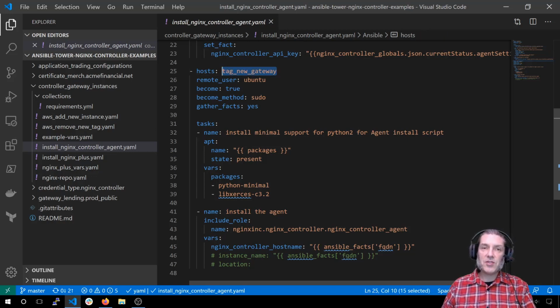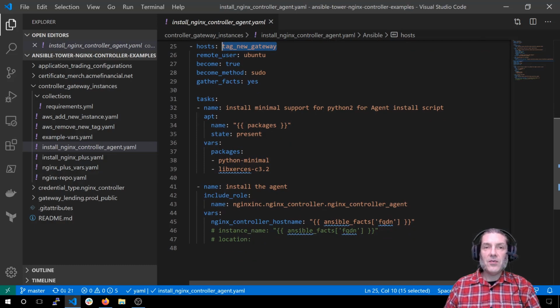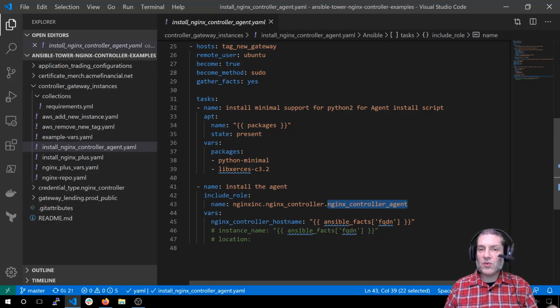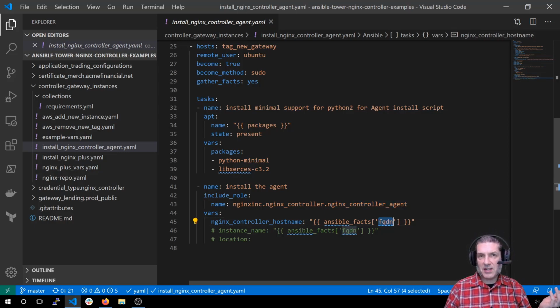So these are the remotes for the gateway. We're going to sudo here, and we're going to install the minimal set of packages that we need for support of the agent at this point in time. And then we're going to use the controller agent role to install the actual agent. And one of the things I'm going to feed back through here is the FQDN, or the local DNS name of the machine, so that we have that to give to the machine when it registers.